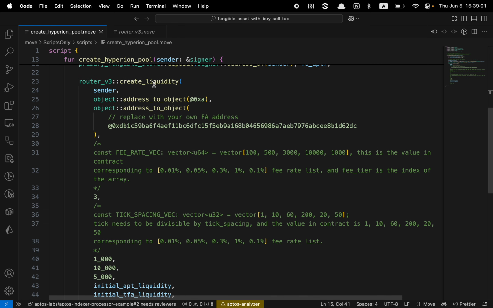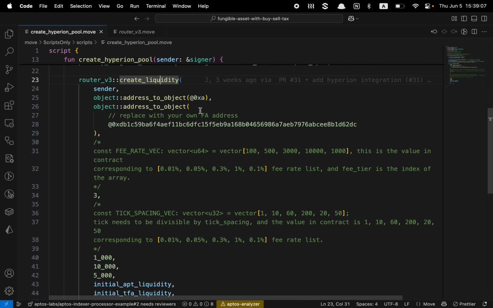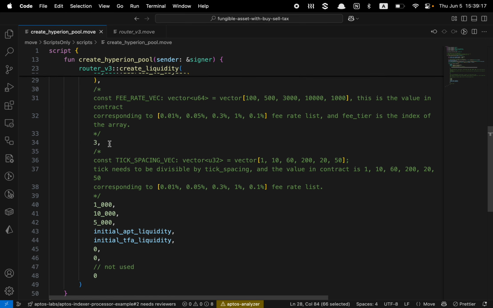Basically, we just call the create liquidity function from Hyperion and pass the APT address and the TFA address, and then these are other parameters setting the fee rate and the range, because Hyperion is a concentrated liquidity pool, so you need to pass a bit more parameters.